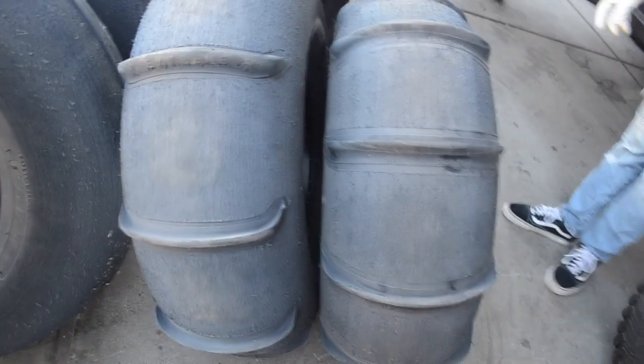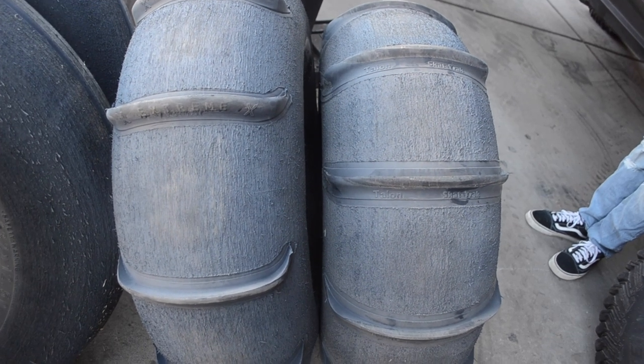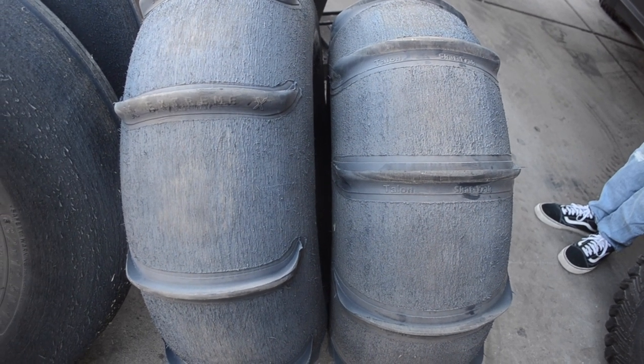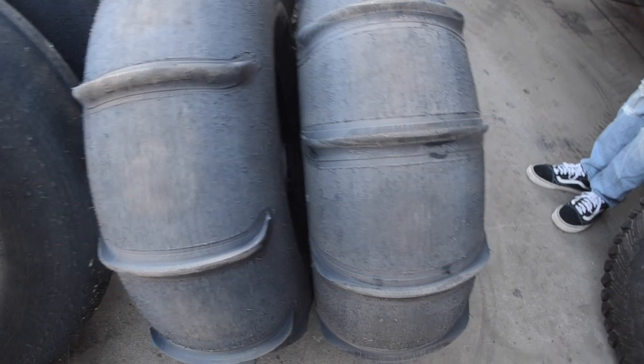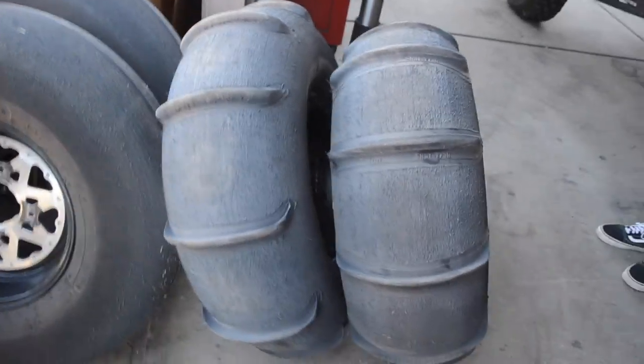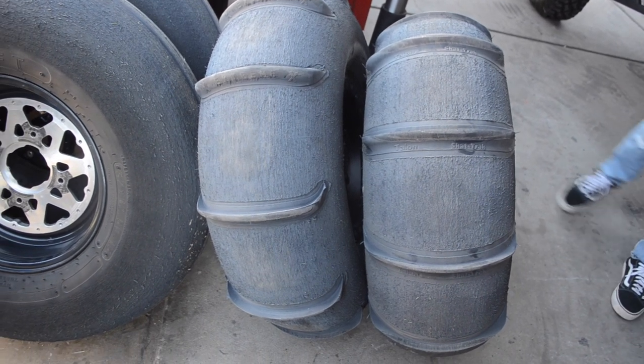His is an 11 Extreme, which will give you guys a good comparison between the two paddles. Mine is a Talon. So the Talon has, I believe, a 3-inch wider footprint. So a little bit more paddle, 2 inches less rim. Mine's a 9-inch rim in the rear, and my brother's is a 7. So still, mine beats him by 3 pounds. I mean, that's not that crazy, but the front was pretty significant.